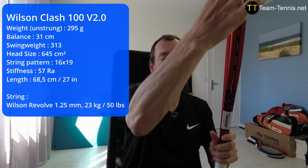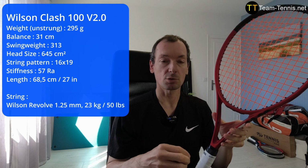Beam width 24.5 millimeters all along the frame, rather thick, but it's important because the racket is very flexible, so it's interesting to have a thick beam width to have some power and at the same time some stability. Stiffness 57 instead of 54 on the previous version, so the stiffness has a bit increased compared to the previous version. It's going to increase just slightly the power of the frame and the stability. And on this racket, there is a regular length of 68.5 centimeters, 27 inches.